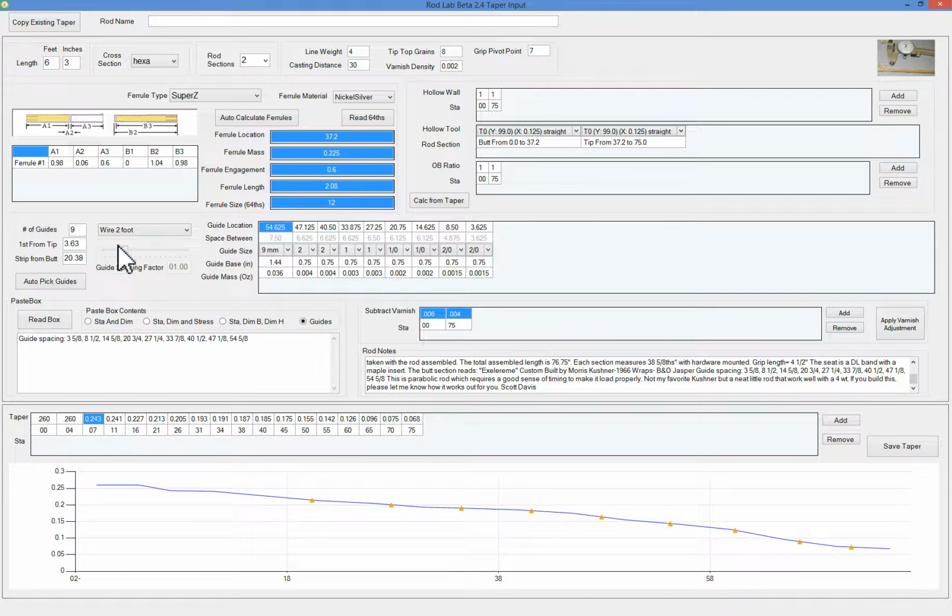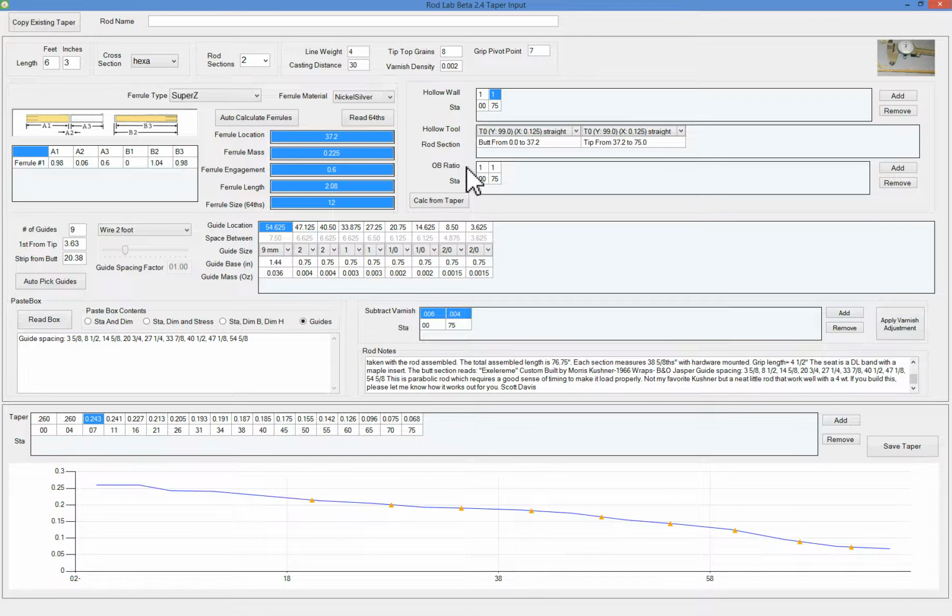And a couple more things to talk about that are important for the hollow wall. This represents a 1-inch thick hollow wall. However, obviously this taper is much less than 1 inch, so this is effectively a solid rod and I don't have to touch anything here. For the tooling we're using to hollow it, because it's a solid rod, it doesn't matter. It just picks some default tooling that I've already configured, so it won't affect. You could put anything here, it has no effect.